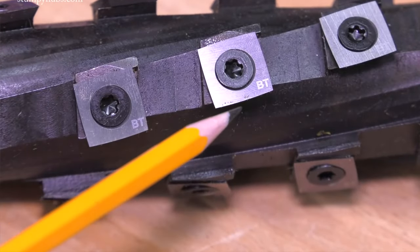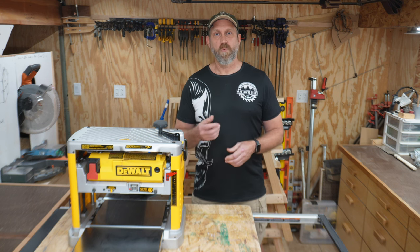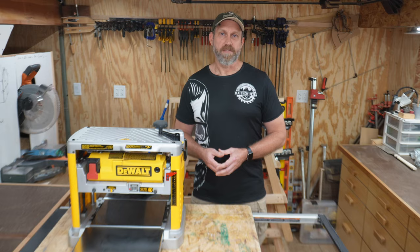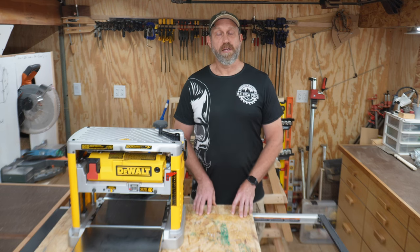And if you do hit a staple or something in your wood and you nick one of those cutters, you may only have to rotate 1 to 3 of the cutters to correct the problem. And once you've rotated the carbide cutters 4 times, you do have to change them out, but that's also a simple process. Some woodworkers will even save money by installing a helical cutter head.